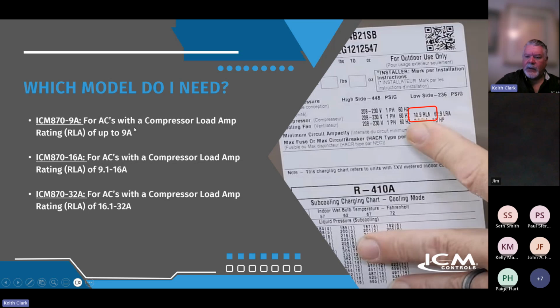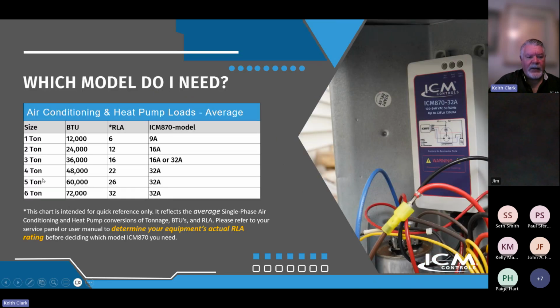We have some small equipment out there where a 9 amp could be utilized. There are a lot of multifamily type dwellings, especially now, that are using smaller units that could benefit from the 9 amp. Most of what we deal with through our distributors is probably in that 16 to 32 range, but there's no real rule of thumb. We tried that in the beginning, putting a little chart out saying 1 ton, use a 9 amp, 2 ton, use a 16. But there's no rule of thumb that fits. You have to look at the rating plate and the RLA to determine which one to use.